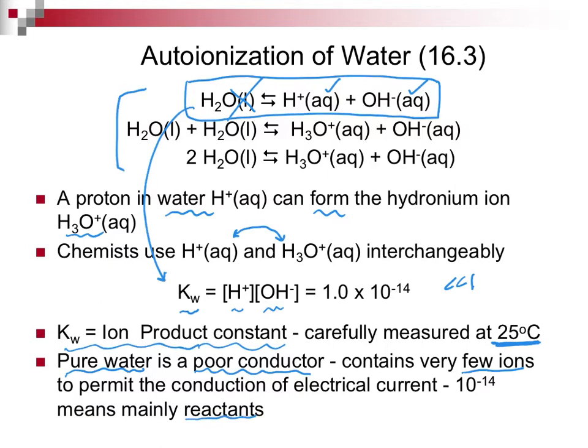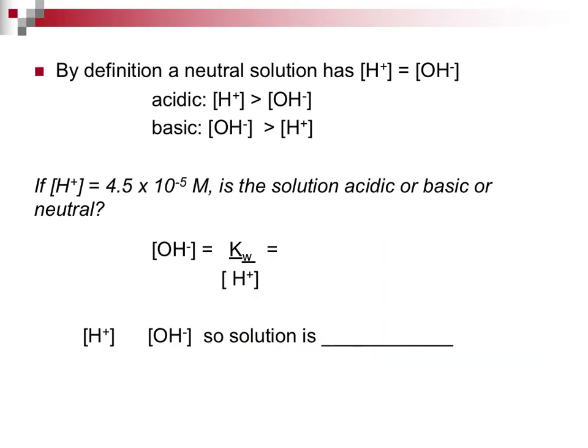Why is it that you become electrocuted if you stick your foot in a puddle of water? It's because the water is not pure. It contains many, many ions, all right? And that's why you become electrocuted. By definition, so we only do part of the things in this chapter, a neutral solution has H plus equal to OH minus. You may be solving problems where you are going to assign X's to those species, but it always will hold that something acidic will have H plus greater than OH minus. Something basic will have OH minus greater than H plus.